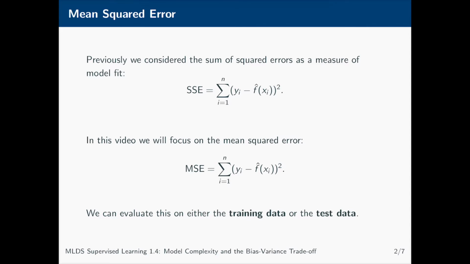We can choose to calculate the mean squared error on either our training or our test dataset. In either case, a smaller value is going to indicate to us that our modelled values are closer to the observed outcomes. Generally, we're going to be more interested in the mean squared error on the test set than on the training set. Can you think why that might be?